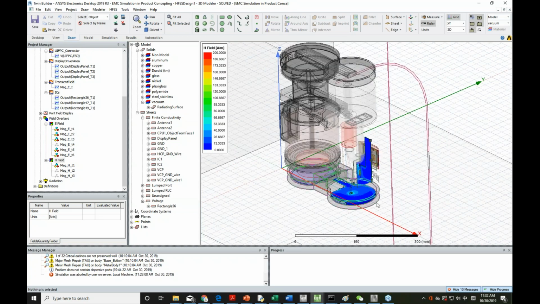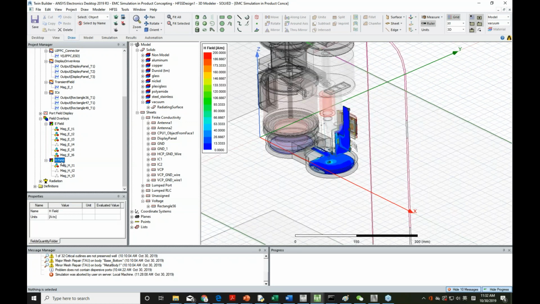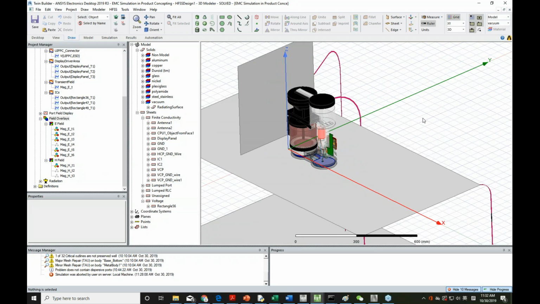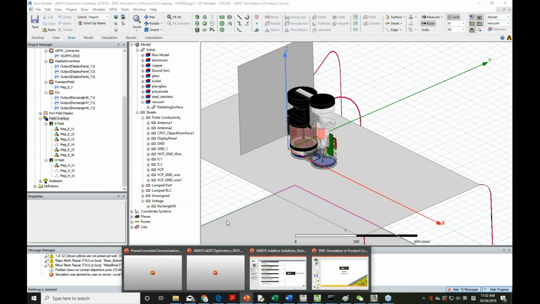And then once the simulation is completed, we can have animated results. So in conclusion, this is how it looks in the HFSS environment. On the surface, it doesn't look any different from any other simulation, and indeed it is still a simulation. But what we're trying to do is product concepting from the beginning, and try to avoid actual prototyping as much as we can.